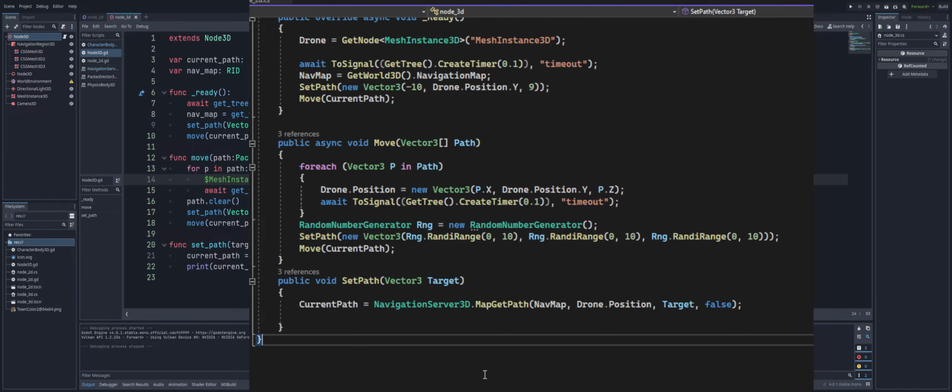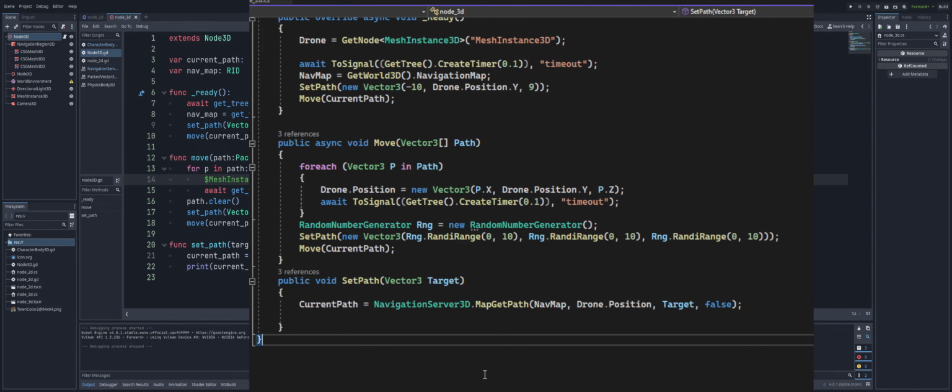And all that is doing now is we have our foreach loop to run through each of our Vector3s inside of our path. And we're setting our drone's position. Again, you would tween your object or set its velocity, whatever it is you're doing with each point. And I'm setting this to a new Vector3, X value of the P, the current Vector3 that we're using for our path, keeping the Y the same on our drone because we want to keep it floating up in the air, and pass in the Z value of our current Vector3 of the path.